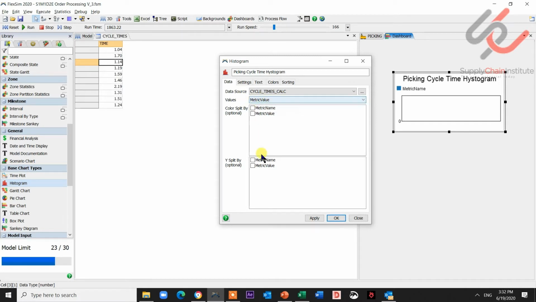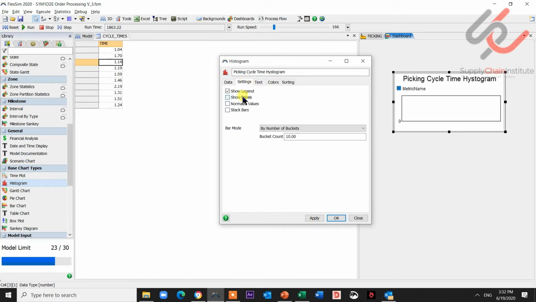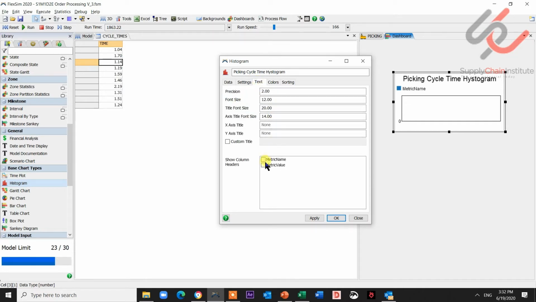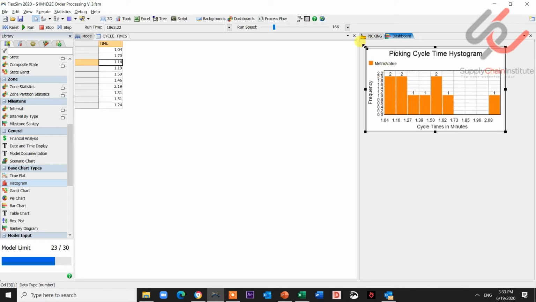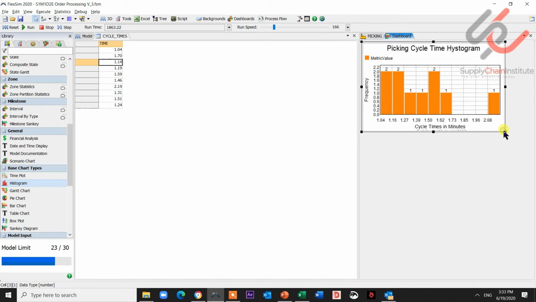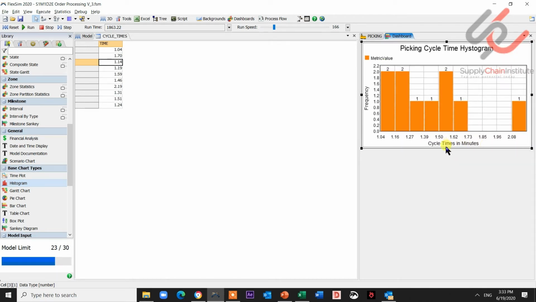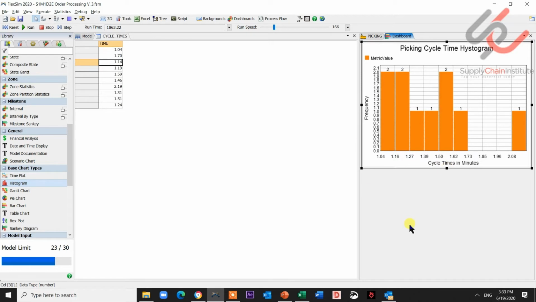As the values, we're going to use these values, and let's show the labels so we know the actual values. And as a title, we're going to say cycle times in minutes, specifying the units. Everybody's going to ask, in what units are those graphs? And the y-axis is going to be the frequency. If we press OK and apply, it's going to refresh the values that we will have in that graph, and see how we interpret this table.